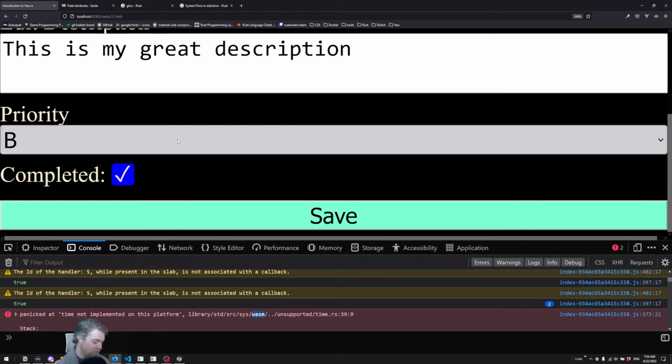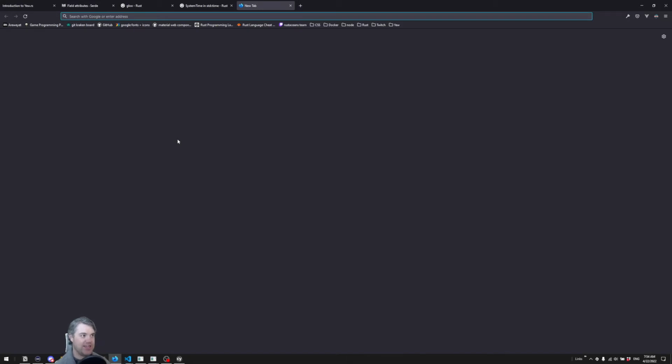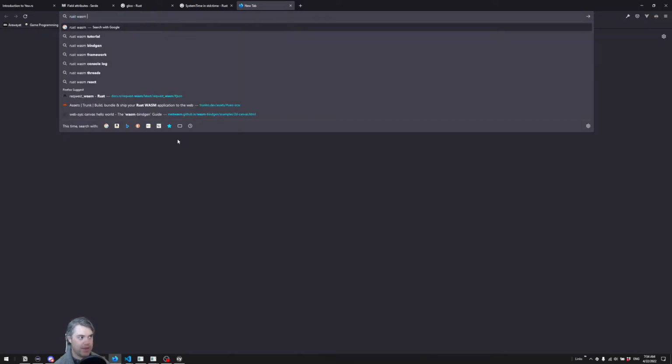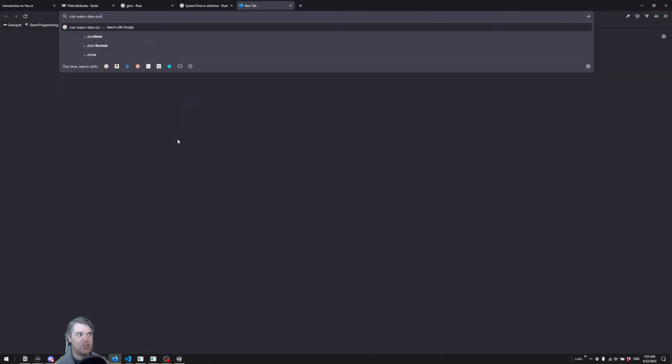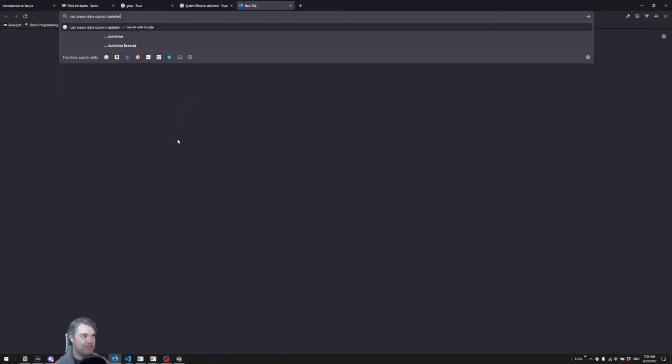Let's do a quick Google search. See what we can do to get essentially the date library. I think it would be in Wasm bindgen or something like that. But we need Rust Wasm, essentially current date time.